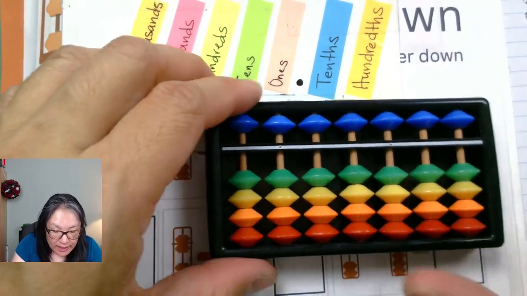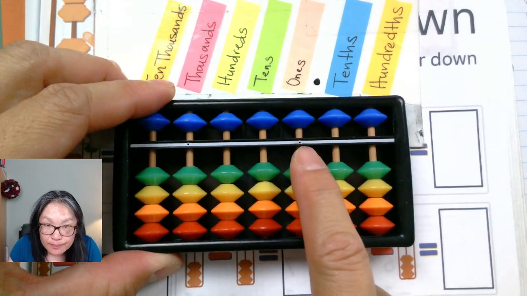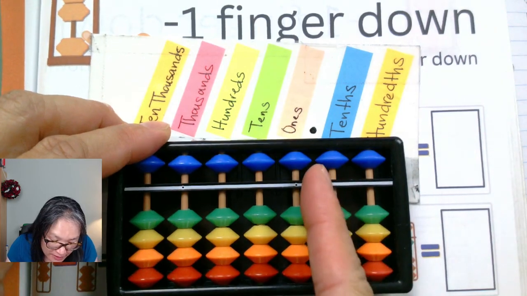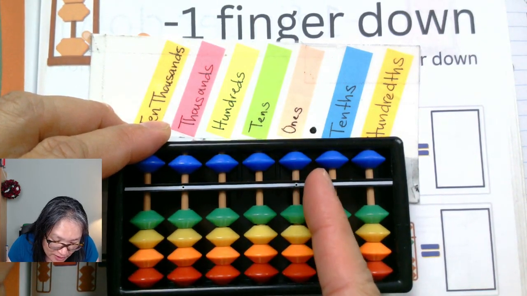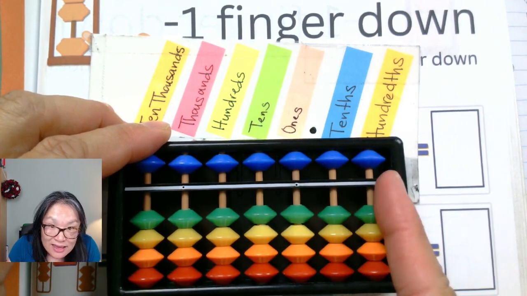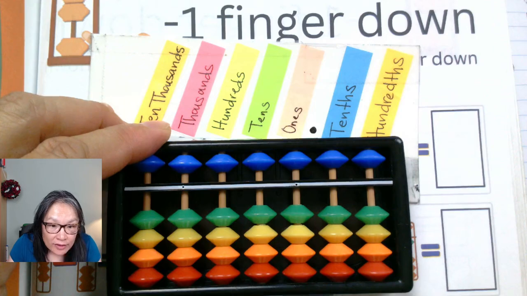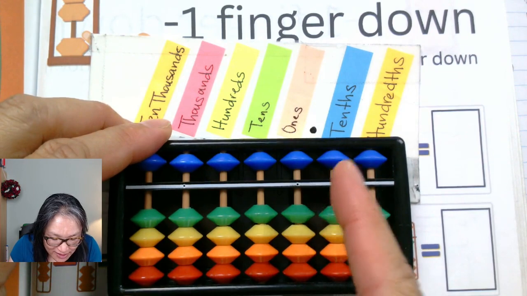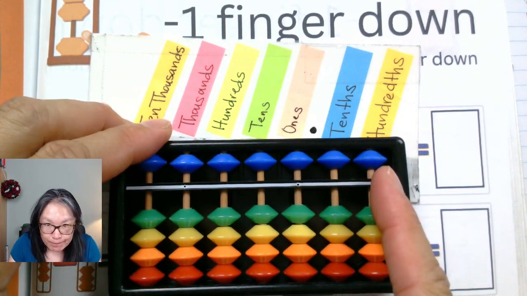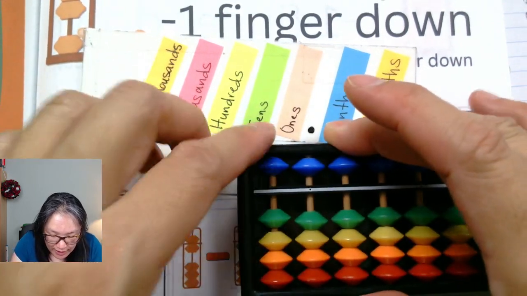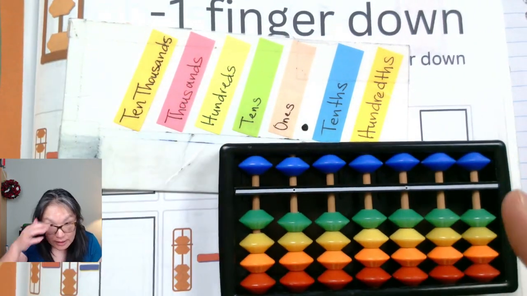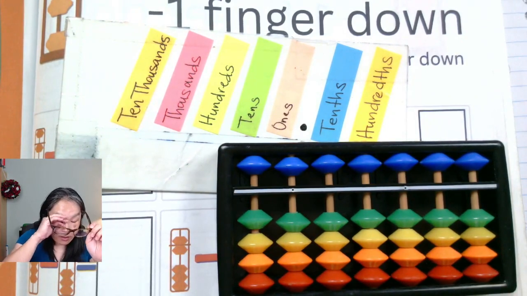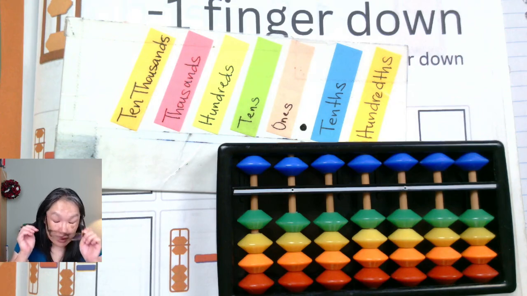Yes. And if you notice, this is my ones, and between my place values is my decimal. So my ones, my decimal, my tenths and my hundredths. So you left a place for decimals. Exactly. If I wanted to, I could have more decimals this way. Every column is a place value.